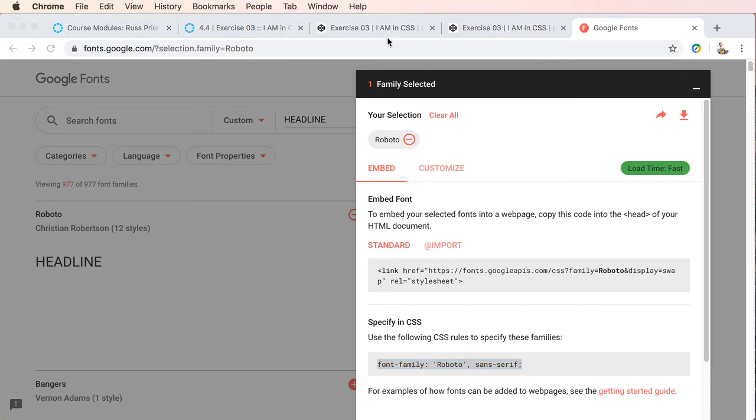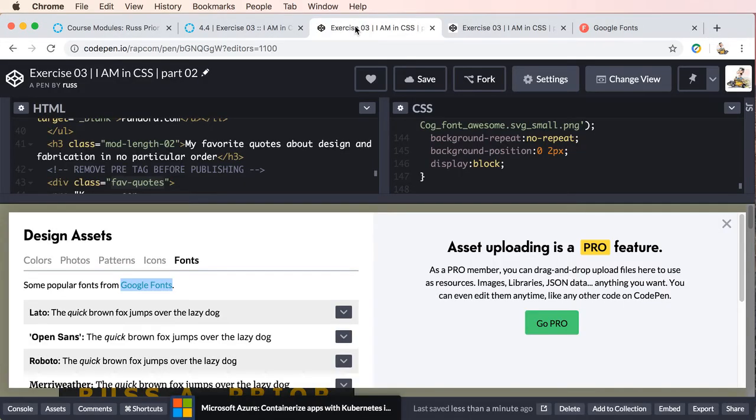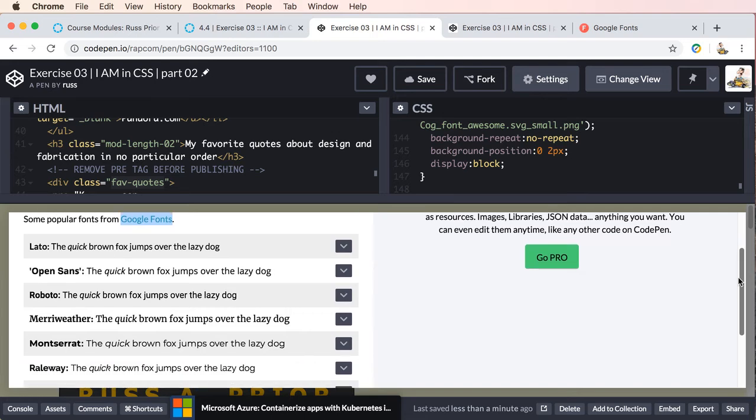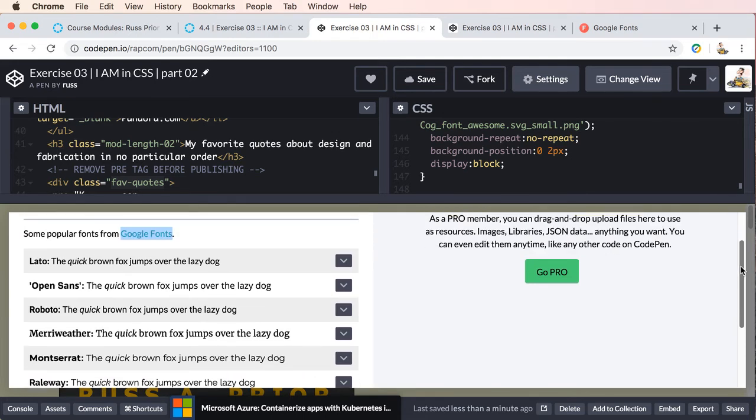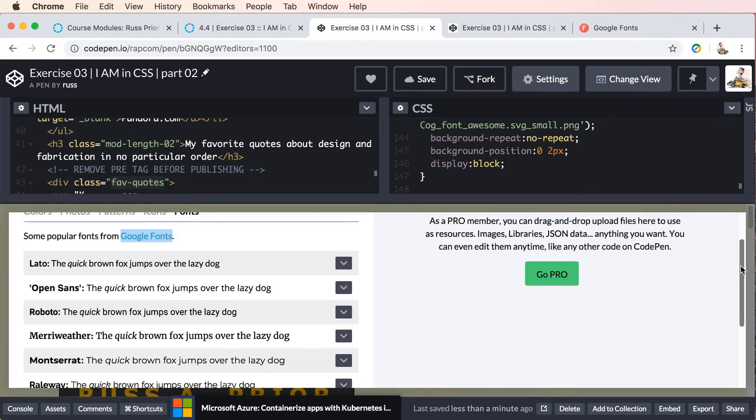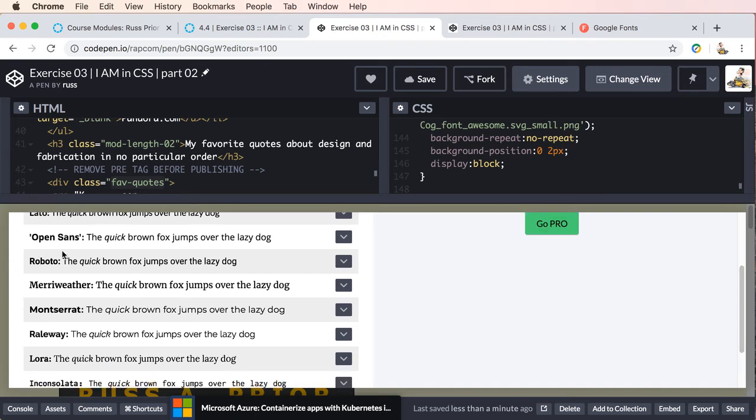So let's go back to our pen for a moment, and then if we scroll down, you'll notice you will see some pretty popular fonts from Google Fonts, and of course Roboto is one of those. So you could just expand this little menu and we would copy the link.